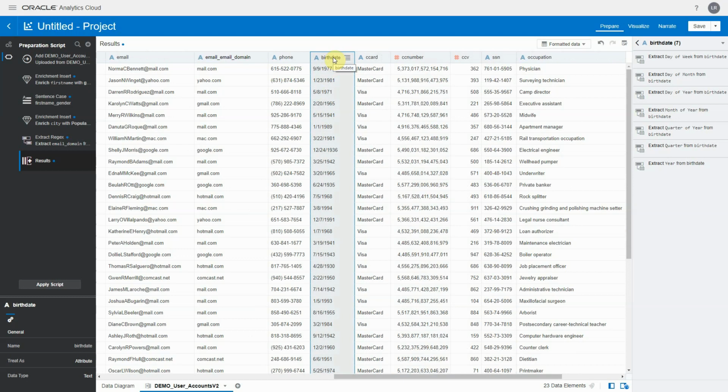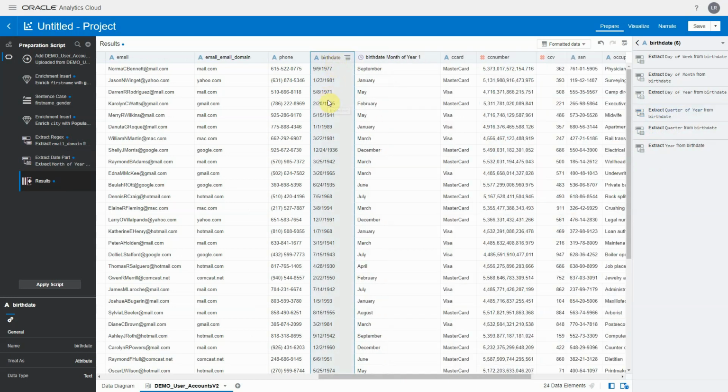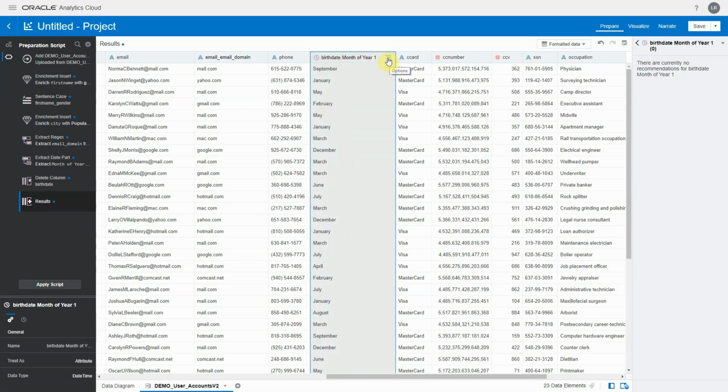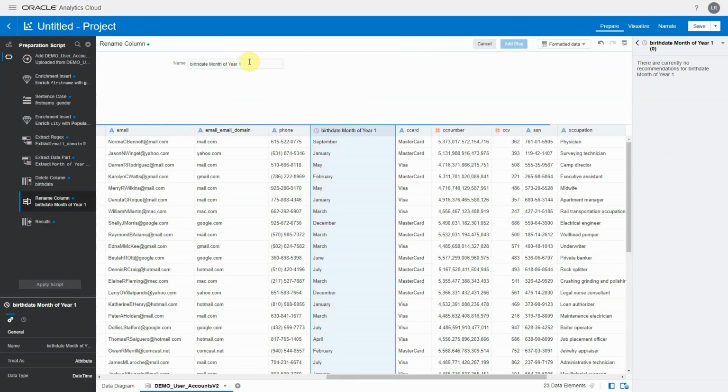My header says that this is a birthday, so we probably don't want to continue this column to the analytics side. We're going to want to delete this column, but before I do that, we can extract something that's not a privacy concern. Let's extract a month. With a single click, I can extract a month from the birth date. I can then go ahead and delete the offending column that may divulge some privacy information. I can also rename this column to tell the downstream analysis person that this is the birth month of our customer.